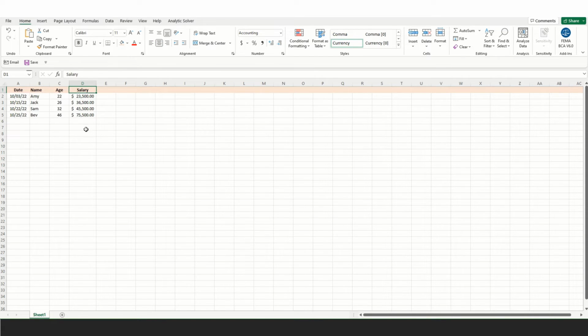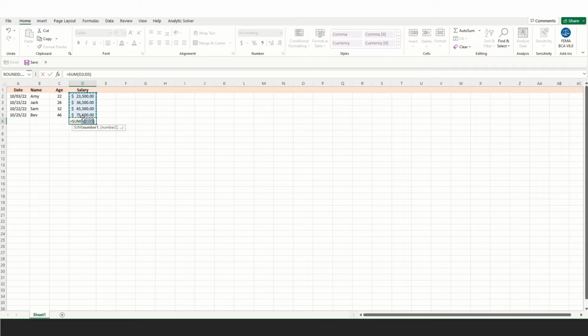So one thing I'd like to do is sum all the salaries. And to sum those salaries, right up here, we have an auto sum feature. So if I click on it and hit sum, it's going to highlight all of the records in that column.